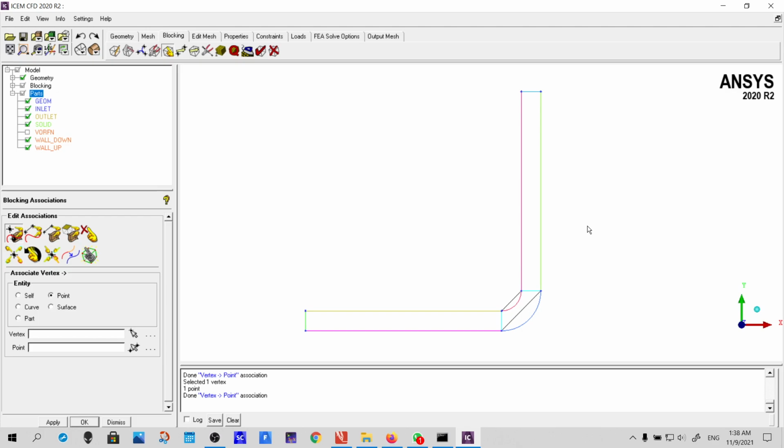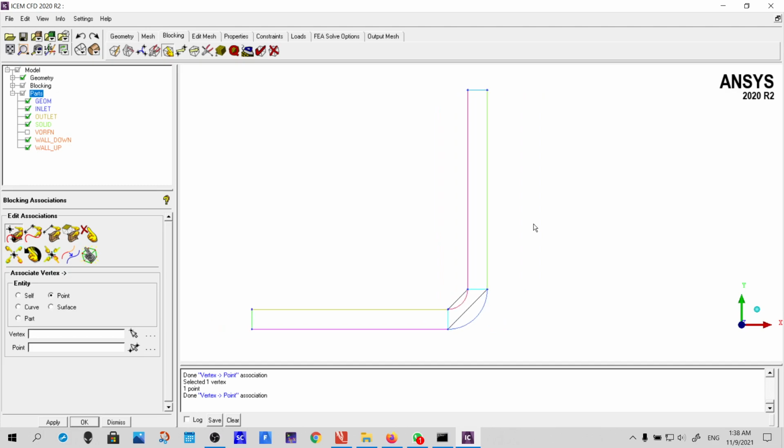Okay, set middle button to come out of the command, and then what will I do? I'm going to show you what the arrangement of these blocks and this bending looks like.